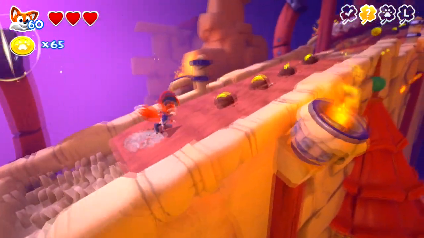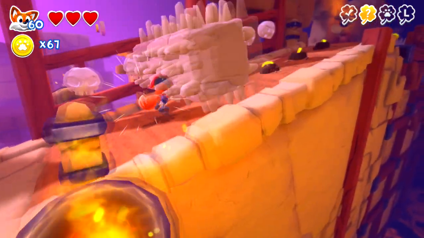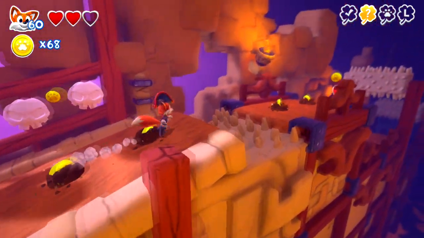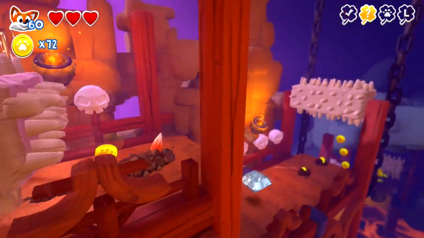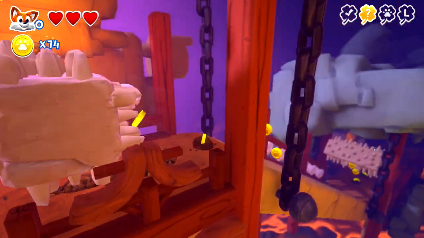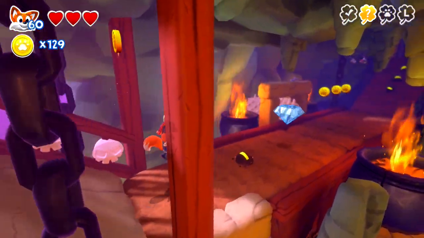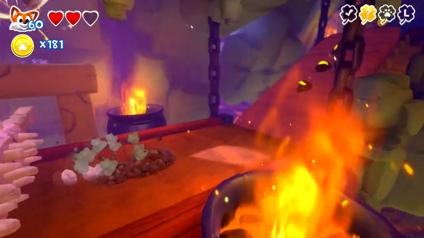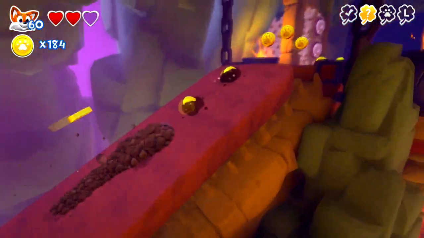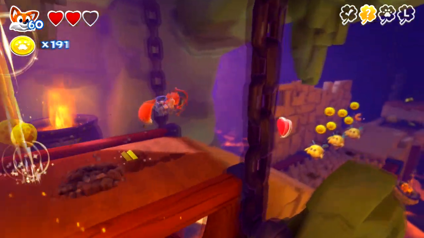Alright. Just pay attention, because there are some things that we gotta hit. Oh! What? I got hit by that thing! That's insane. Okay, hit that. Grab the gem! Nice! Okay. Oh, jump over it! Cool. Alright. Oh my gosh, that was crazy. Okay, hit that. Okay. Good.